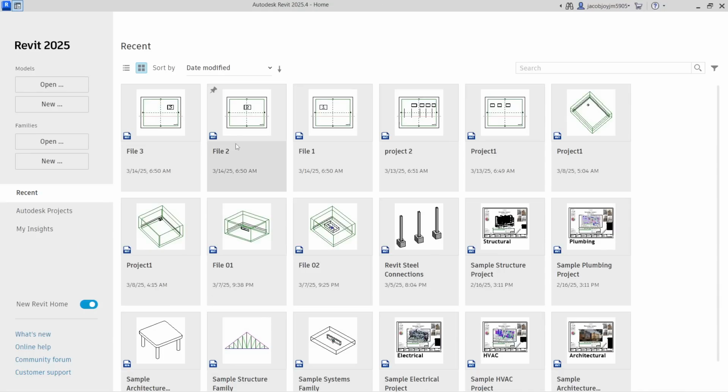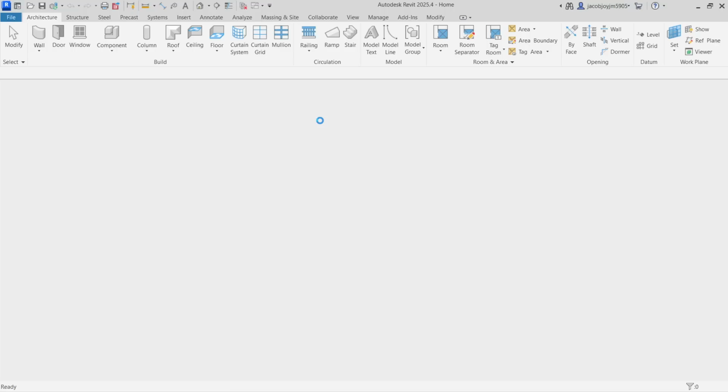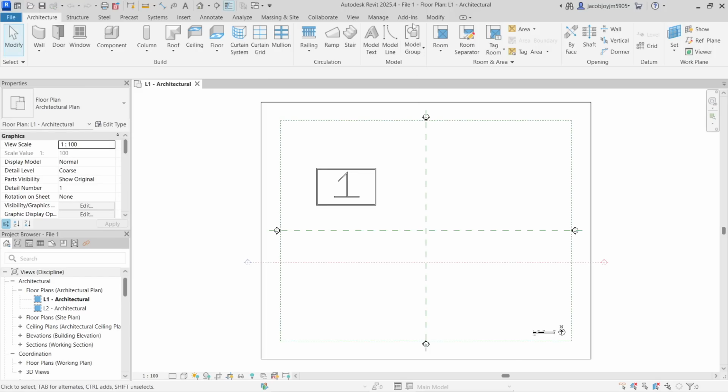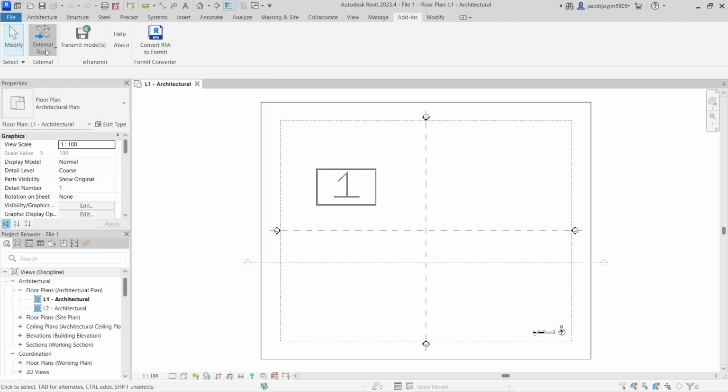Here you can see that I have file 1. If I want to export to Navisworks, I can go to add-ins and I need this plugin.